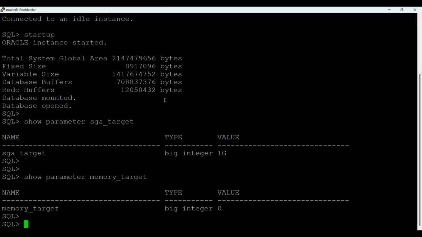The memory structures that must be managed are the SGA and the PGA. Oracle supports various memory management methods, which you can choose by setting the initialization parameters, like I said and displayed on your screen: SGA_TARGET and MEMORY_TARGET. We can manage our memory in two ways: one is automatic memory management, and the second is manual memory management.